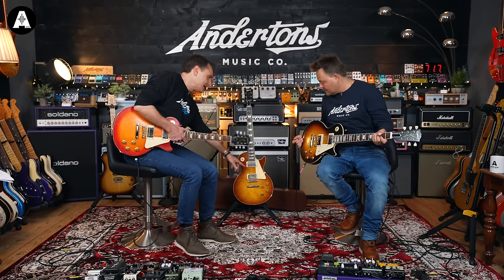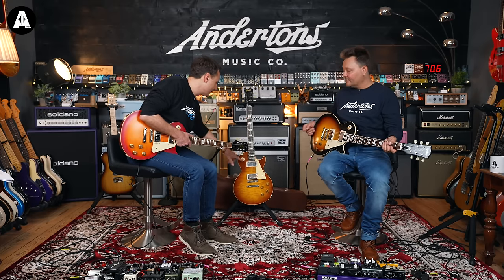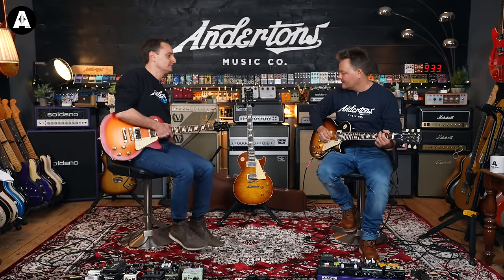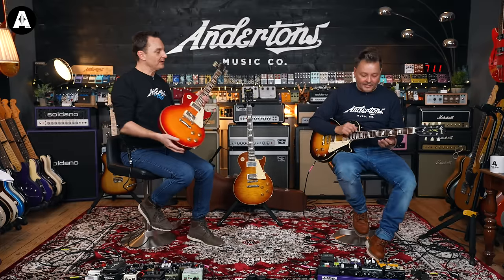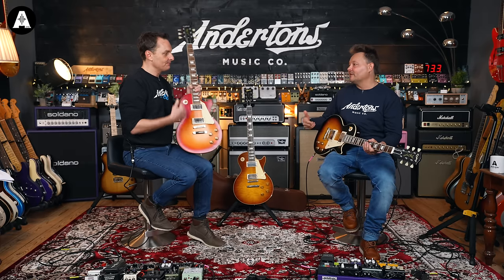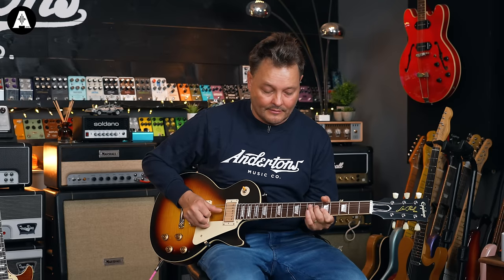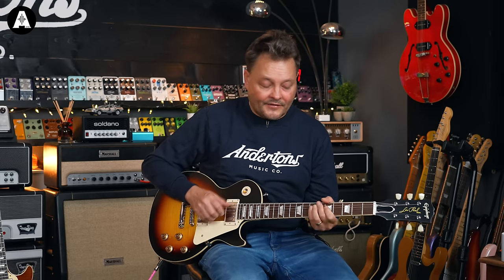If you look, the pickups are wound quite a bit higher on that one than they are on this one. That'll make sense. But I tell you what, it's very dynamic. Again, these are pretty much exactly the same height as these two. But that would be the factory where they make those, right? I think that's a good upgrade.